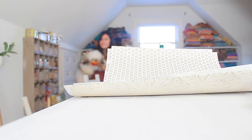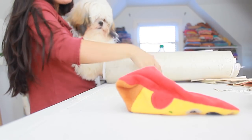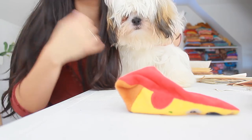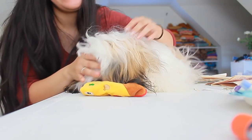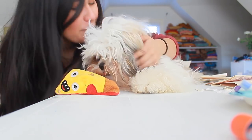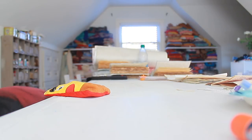So that was a little look see into the papers that I purchased, and we have a little friend here today. Loki, we need to say hi. Let me move the fancy papers because we don't want to ruin them. They were quite a pricey penny. Right? Oh, look at Loki. This is his favorite toy in the world. It's his little monster pizza. It's his favorite. There you go, bud. This is Loki, you guys. All right, say bye. Okay, you want your pizza?